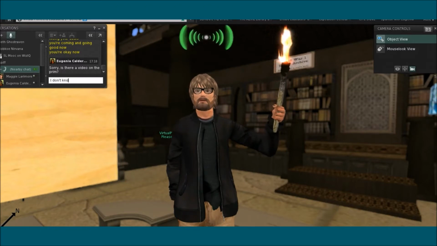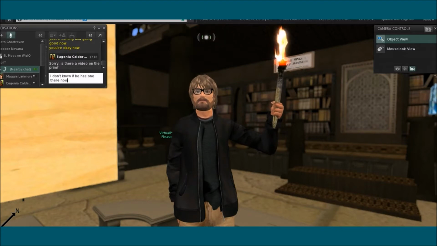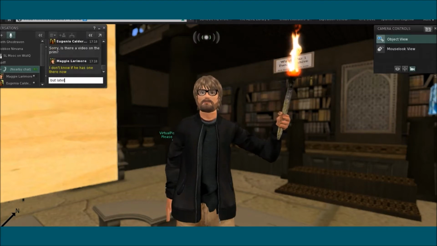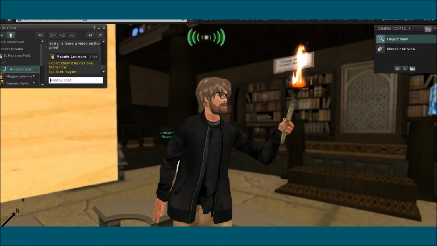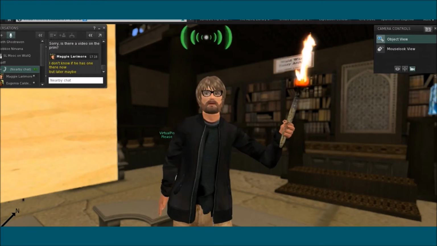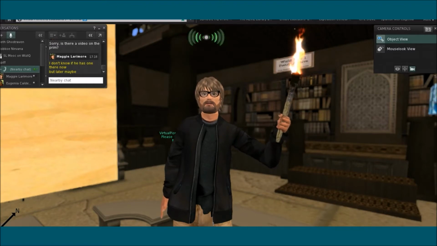We need to get parents as advocates for virtual environments, and hopefully Minecraft has been the initial change. So I think that's our first step. Minecraft has opened parents' eyes to what virtual environments can do, and that kids are actually learning through Minecraft, and they can go even further and learn through OpenSim.